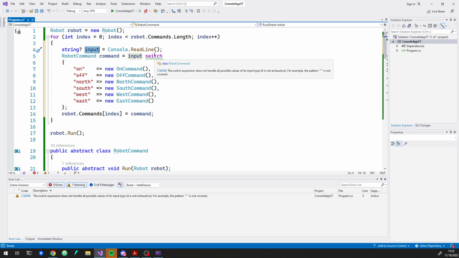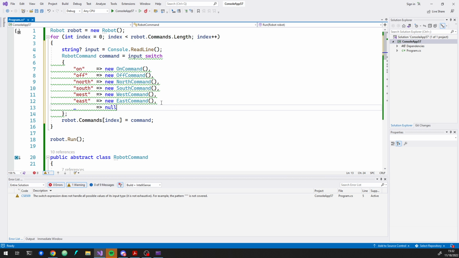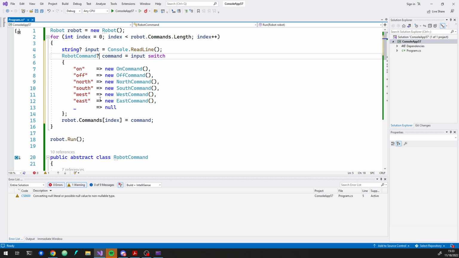So now coming down in here, there's the possibility that this could be any text imaginable. It could be any of these here, but it could also be null, or it could be all caps, or it could be hamburger, it could be anything, and we actually haven't accounted for that scenario. One thing we could do is come down here and say, if it's anything else, then we're going to produce null. Now this whole expression could be null, and this thing says it better not be null. So now if I do that, it can handle null.